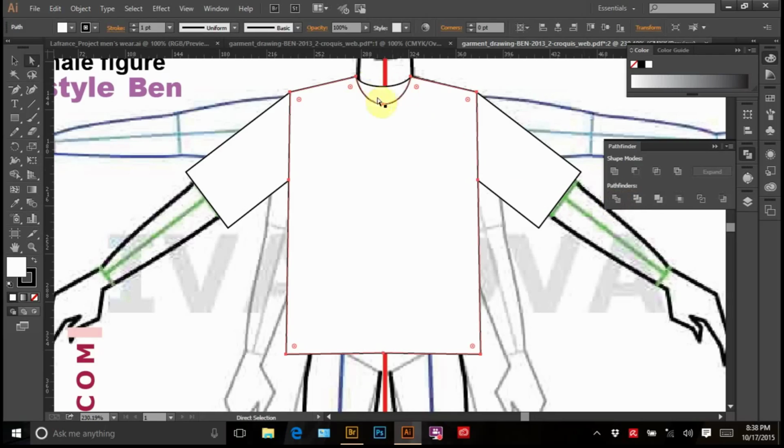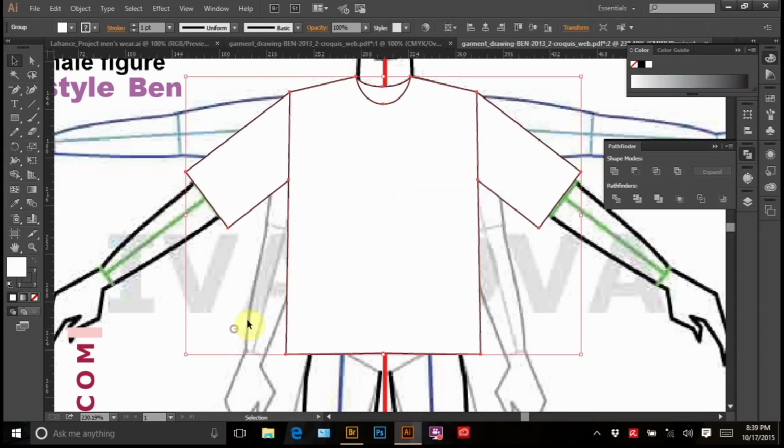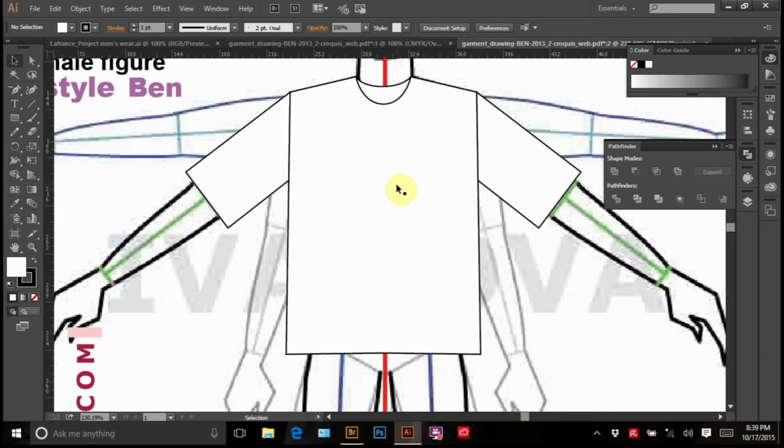And to do your back neck, you don't freestyle it with the pen tool. You copy your bodice and then you lock it, you paste it on the back, and you play around with your little point here to bring you to the desired length and height you need on your back, depending on the style you're doing. And then your shirt is ready to go. You group it again so nothing moves, and you're good to go.